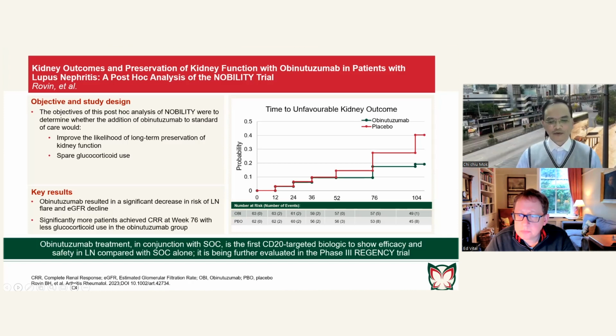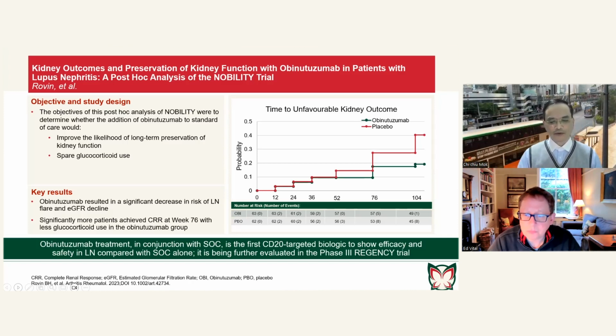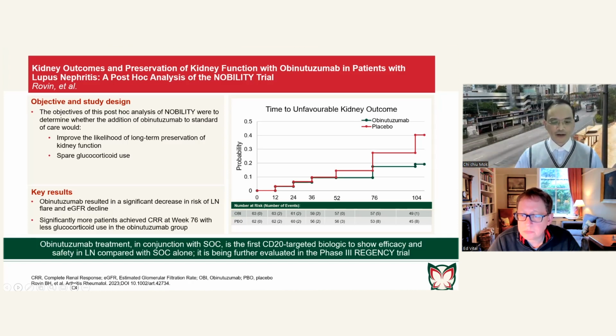So we have been discussing whether we should use this combination as upfront therapy versus an add-on therapy when the patient does not respond. Perhaps I think we can identify those high-risk patients to consider upfront combination. For example, African Americans have a poor prognosis of lupus nephritis, and those with very poor histology like the crescents, the interstitial inflammation, and also TMA lesions have a higher risk of progression to renal failure. Maybe these patients are worth an upfront combination therapy. So what do you think?